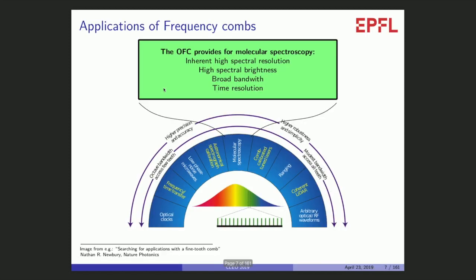And so this has allowed really a revolution in many applications. And the first application of an RF to optical link lies in the realization of optical atomic clocks. Because if you can link an optical frequency to an RF frequency, you can link one optical comb tooth to a very stable reference, like in the first example, an ion trap by the group of Dave Wineland in aluminum. And take that optical frequency, divide it down to the RF domain, and make clocks that are vastly more stable than clocks that are based on cesium, which use microwave transitions.